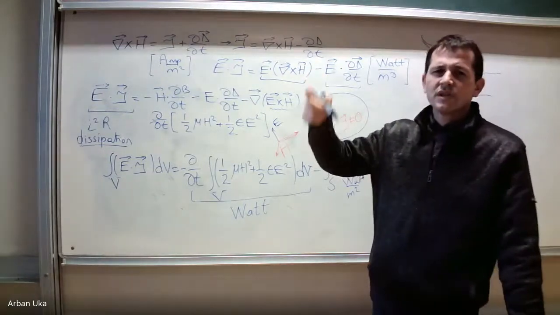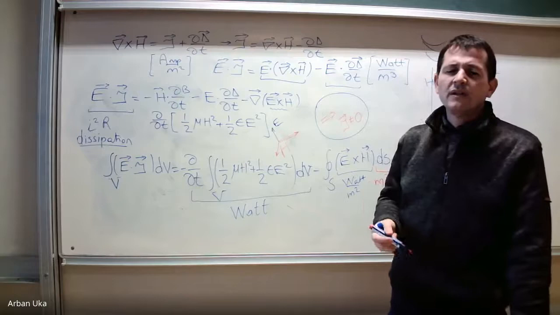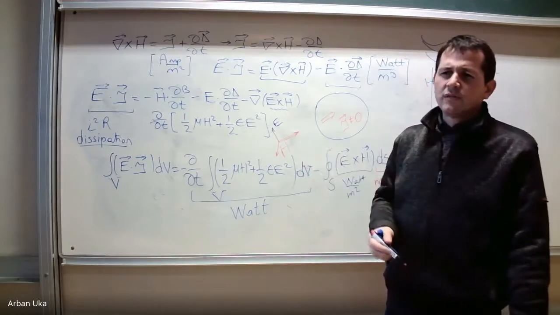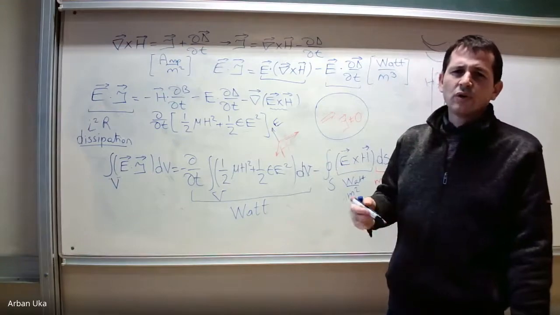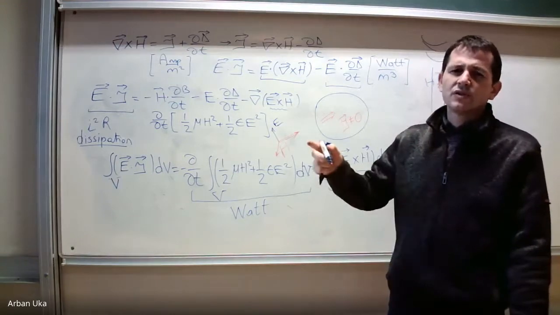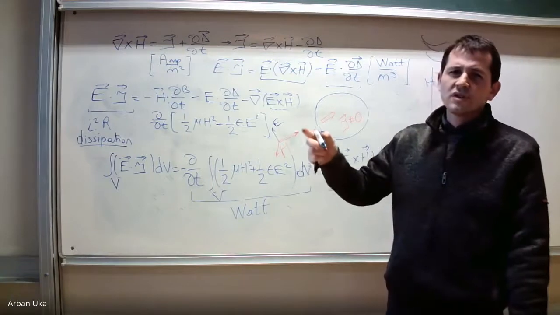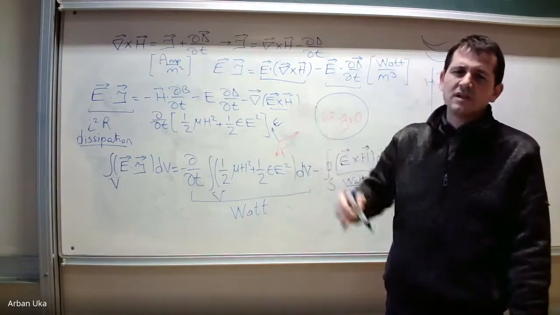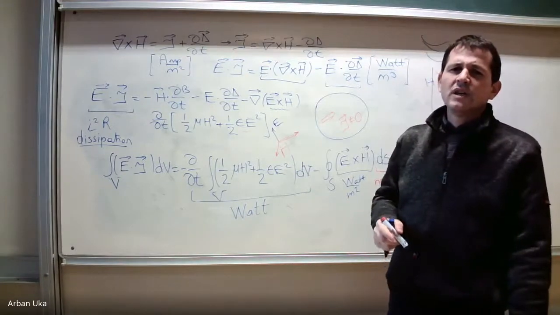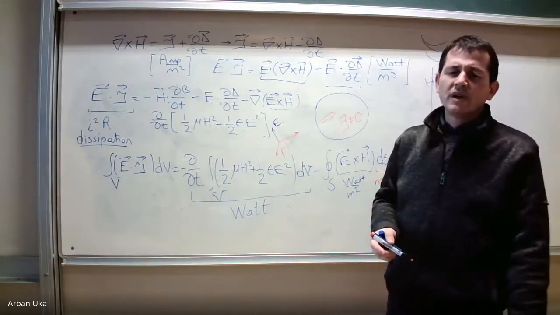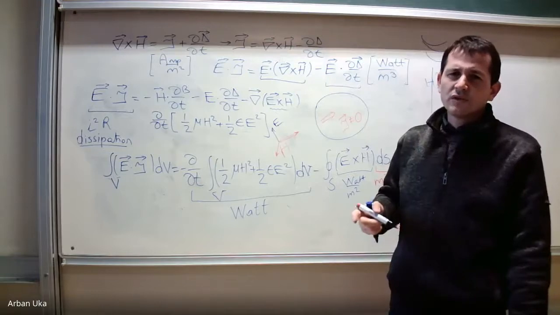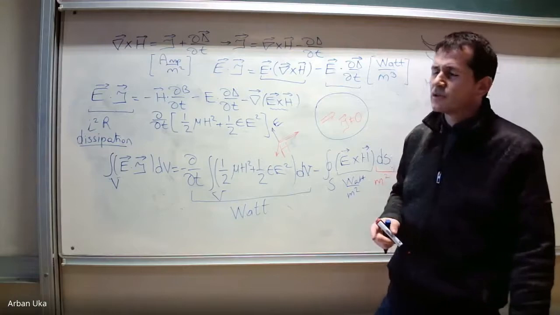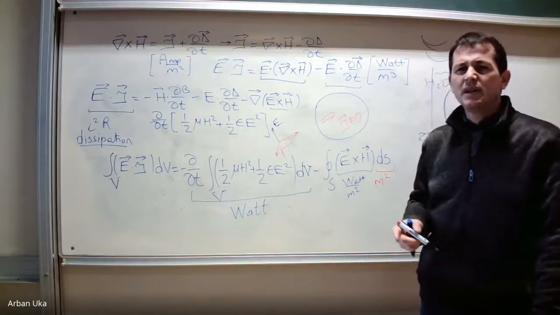So that's safe that we have windows which have glass in there, because if that one was conductive, then the waves that come from the modem or the internet at our homes, or the signal that comes from the antennas of the cell phones, they will induce currents in the glass or in any material which is separating the outside from the inside. Then they will heat up. You'll see them warming, and then maybe they will even melt. That's not the case. Why? Because they are not conductive materials. So since they are not conductive, they don't dissipate energy.